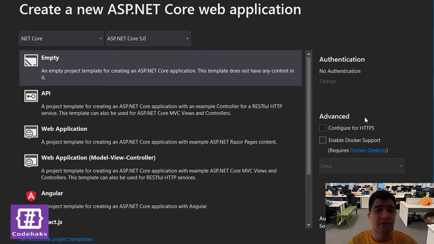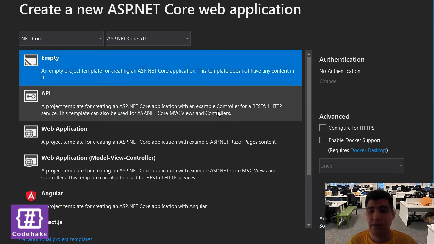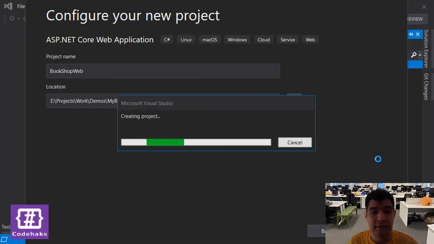Later you can always add it, and of course for your real project you always need HTTPS these days with GDPR and everything. But for now, let's just go ahead and create an empty application, and there's nothing else we are going to choose for now. Let's hit create and wait for things to happen.